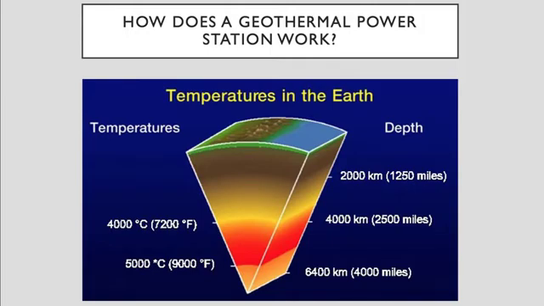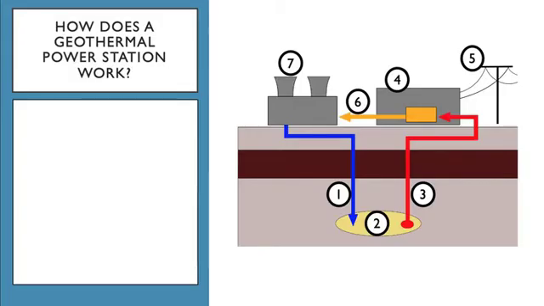And the heat that is there really is formed in three ways. So when the Earth was actually made, it was very hot, and so there's still a little bit of leftover heat from that. The second way is through frictional heating caused by denser core materials sinking to the centre of the planet. And then the third type is from radioactive decay. So towards the centre of the Earth there is radioactive decay and heat is produced from that. So we found out that there is heat underneath our feet.